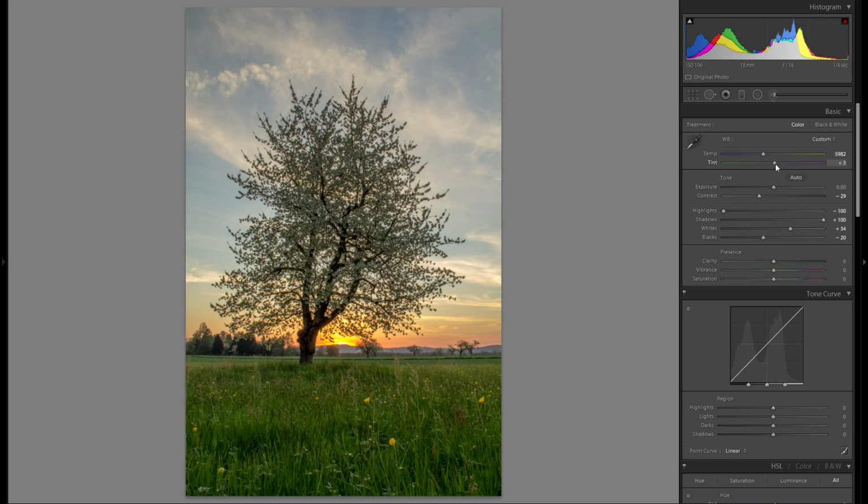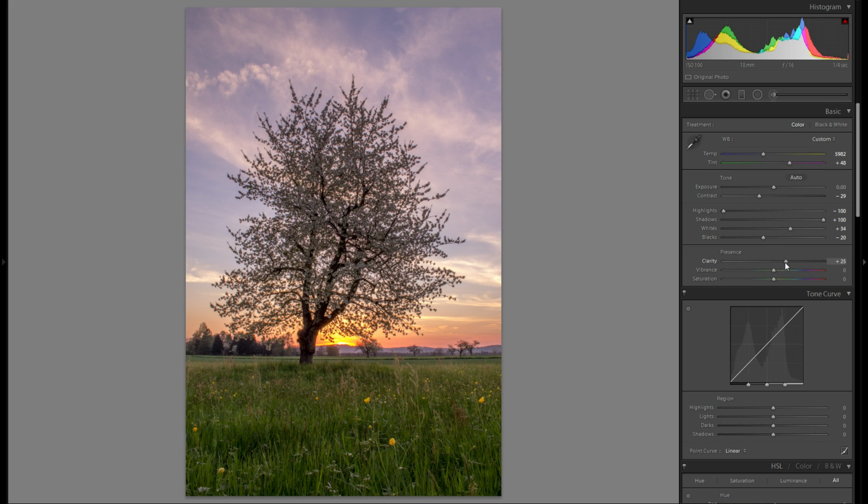And tint, now if you're shooting a sunset, I often like to bring the tint a little bit to the right, just to add a little bit of magenta and some more color into the picture. I really think that works well, but of course if you would like to keep it a little bit more natural, so to say, you can just leave tint where it was, but I'm gonna add a little bit of magenta here. Yeah, just something like that. Looks pretty good. So now we're done with that stuff up here.